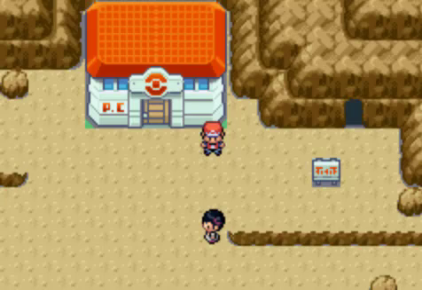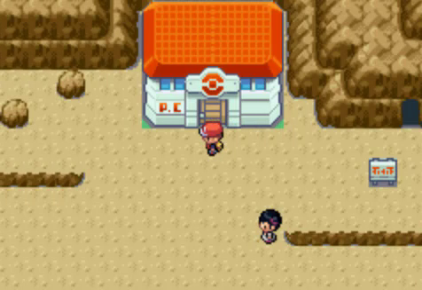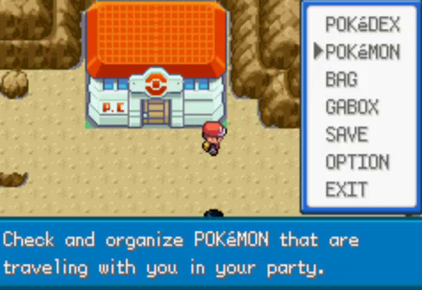I just noticed. Can somebody please explain to me why the door to the Pokemon Center is not your typical Pokemon Center door? It's just a regular, normal wooden door.